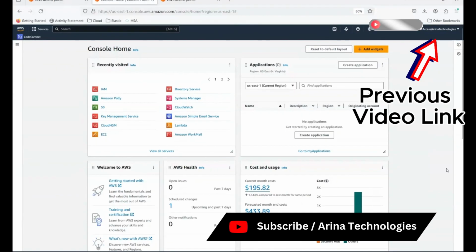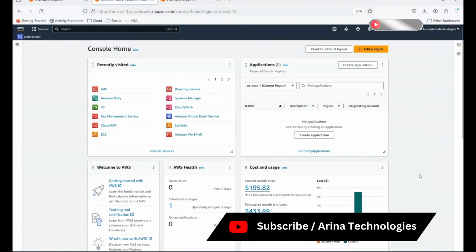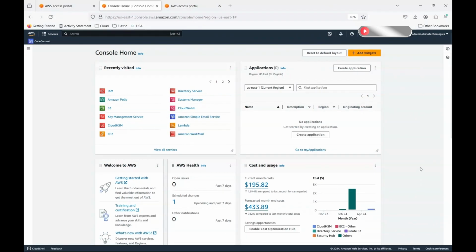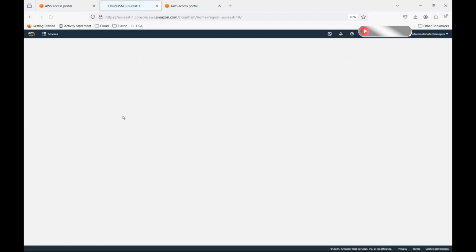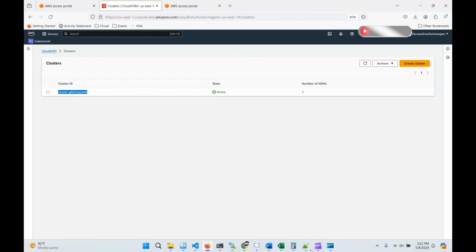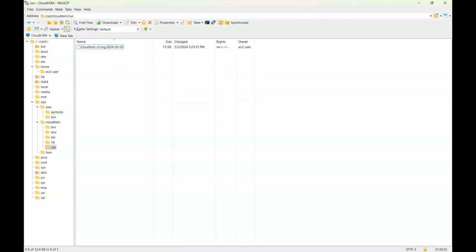Everyone. In our past presentation, we saw how we can go about creating CloudHSM and doing the setup of provisioning the infrastructure, the cluster, and that is where, if you recall, we had gone into this step and we had provisioned the CloudHSM. This was the cluster we had created. We had put it into EC2. Let me open SCP here. This was the VM we had created.